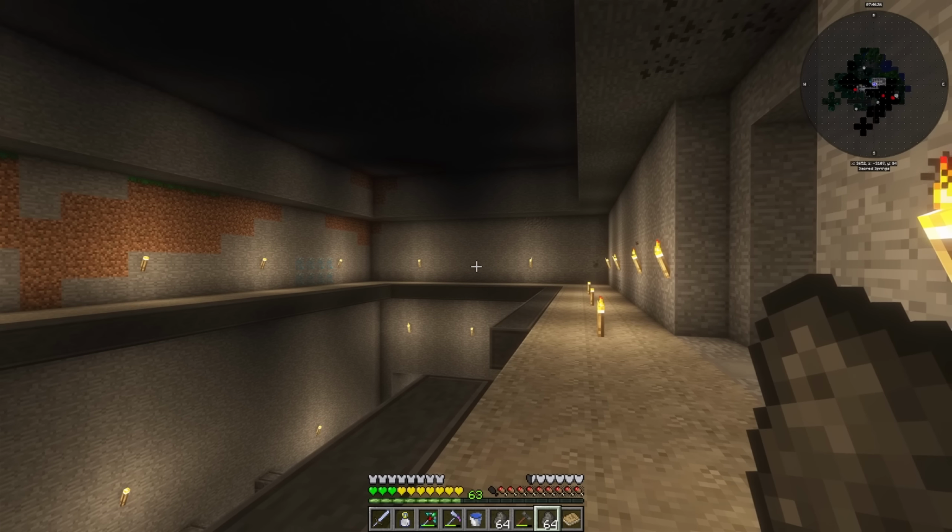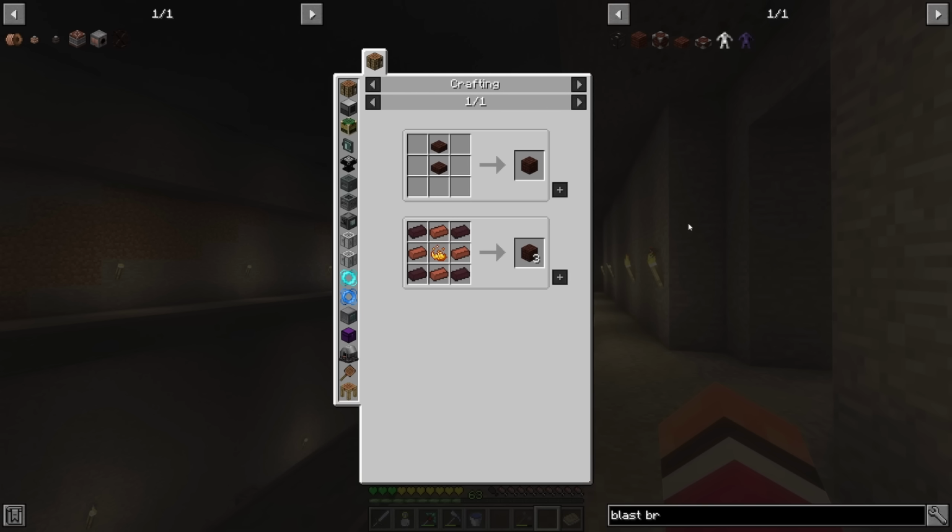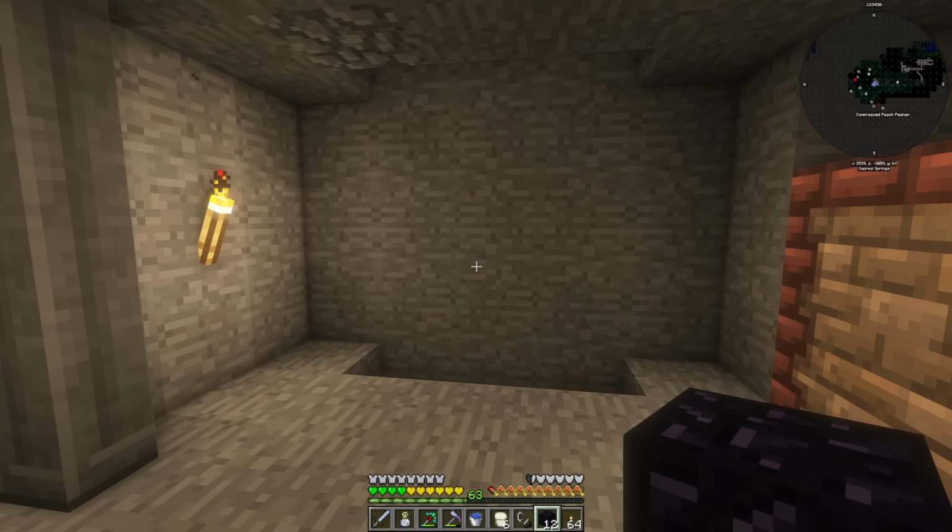And on the other side is going to be a set of matching blast furnaces to make us our first steel. But speaking of blast furnaces, we're gonna have to go to the Nether before we can make these, because as you can see, they need both nether bricks and blaze powder. Making a nether portal is as straightforward as always.